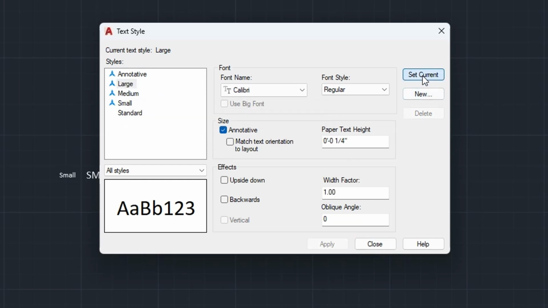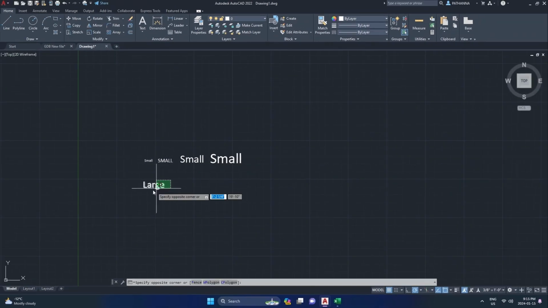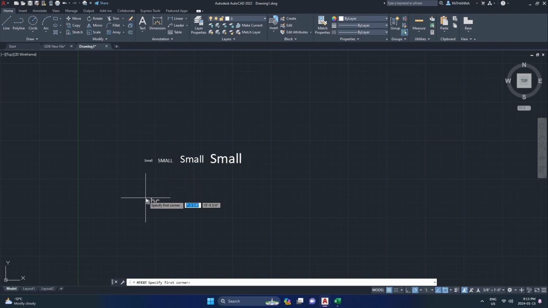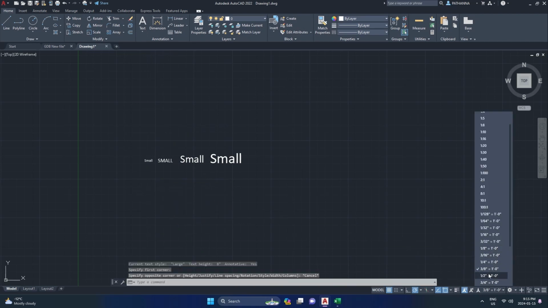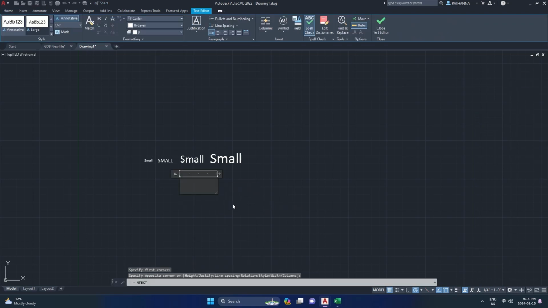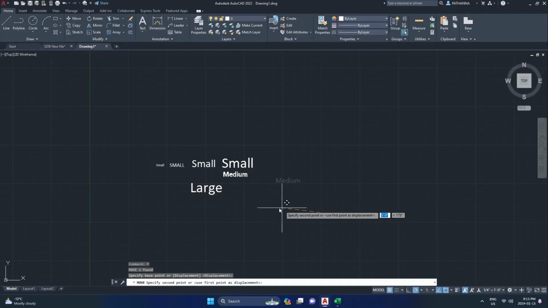Set current, close. Okay, so now we have created the different text styles, large and medium, so we will test them. Now large text style, set current, and then we'll write again. Let's change the scale to 1/4. I will write large. See, now you can see the difference in the text height.